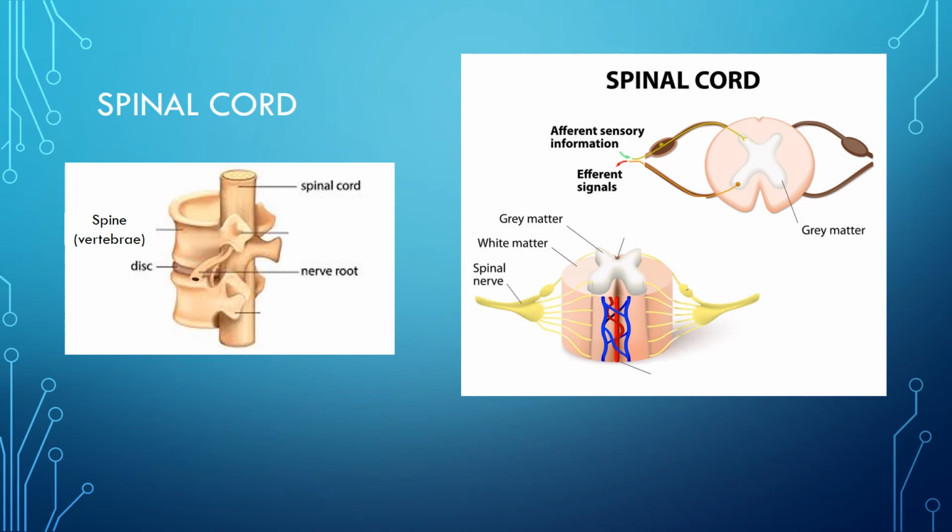So if they're going to your arms, then they'd come out at the top part of the spine. If they're going to the legs, they'd come out at the bottom part of the spine. And that explains why, if there is a spinal injury, the parts of the body that are affected depend on where the spinal injury is. Because if that pathway for the neural information is broken, then your brain can no longer send messages to the part of the body below where that injury happens.